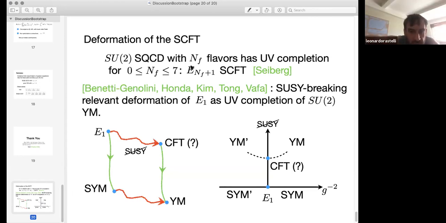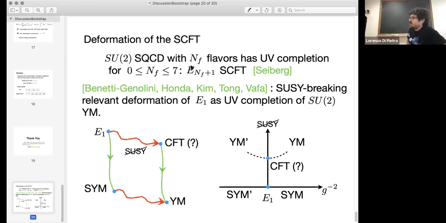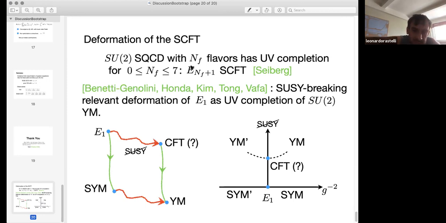Sorry, what is the proposal again? What is the global symmetry of this flow of the non-supersymmetric CFT that they propose? It's U1 times U1. So yes, one of the U1s is the instanton charge. Yes. I hope I'm remembering everything correctly, but one of the U1s is the instanton, and the other one is a subgroup of the R symmetry. But then, sorry, why would this be the UV completion? It's clear how you're going to get one U1 from the instanton charge, but the other U1 would be very mysterious.